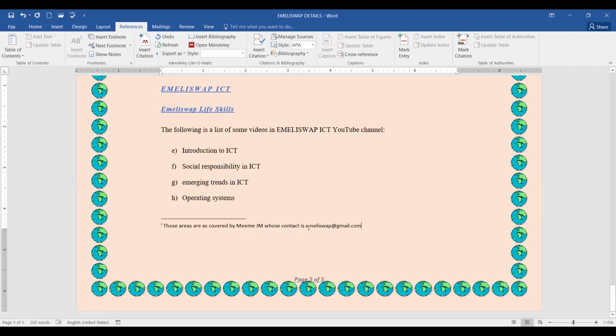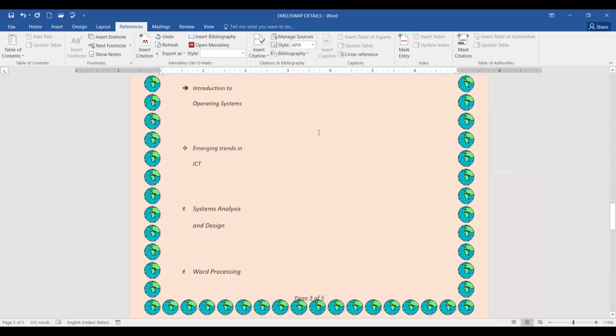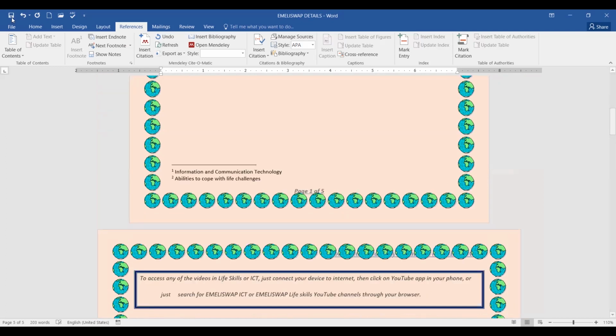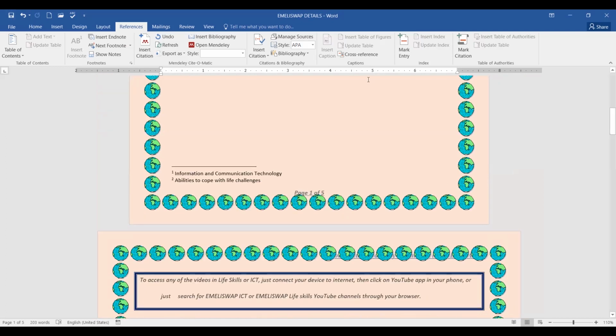So that will be our endnote. You can even format it as you want. So that's how we add footnotes and endnotes in our document.